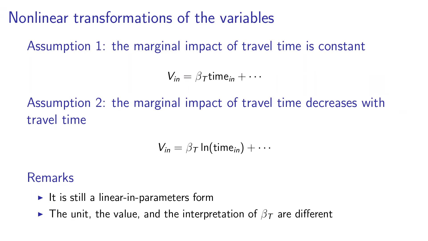Well, what is interesting to see here is that we are back to a linear in parameter specification. Actually, this logarithm can be pre-computed. You can take your data file, create a new column that you call log of time, and you calculate the logarithm of the variable time before you start the estimation. So this is nice. It's possible to account for a non-linear specification of the variable, but still having a linear in parameter specification of the utility function. Of course, in this case, the variables will have different units, so the value and the interpretation of beta will be completely different, but it's not a big issue.